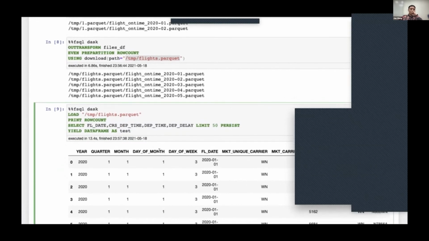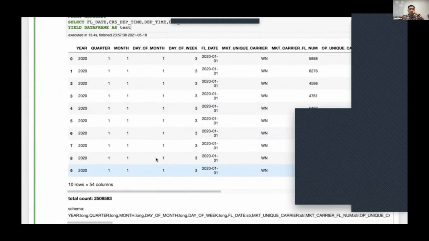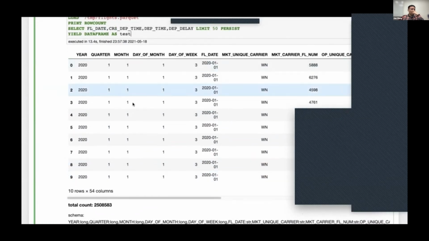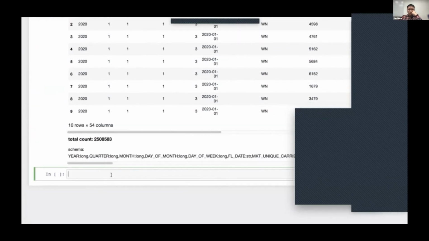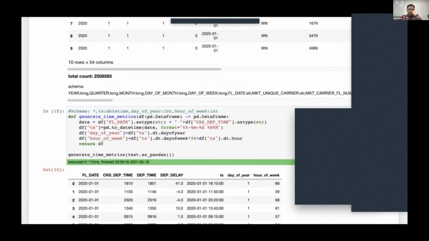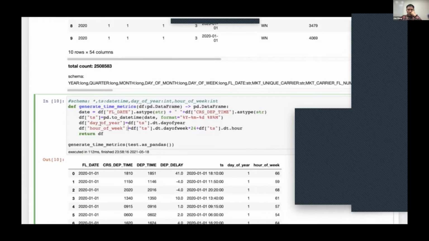Why? This is how we quickly iterate on these distributed computing problems. We always make this a smaller problem, and then work on our core logic and apply it on this small test data set. And only when it works well, we bring this logic to the entire data set. So now let's talk about this logic. For this logic, assume we're dealing with a pandas data frame. We just want to add 3 additional columns, and they are derived from these 2 columns, right? And here, the only thing I want to mention is that we have this line.